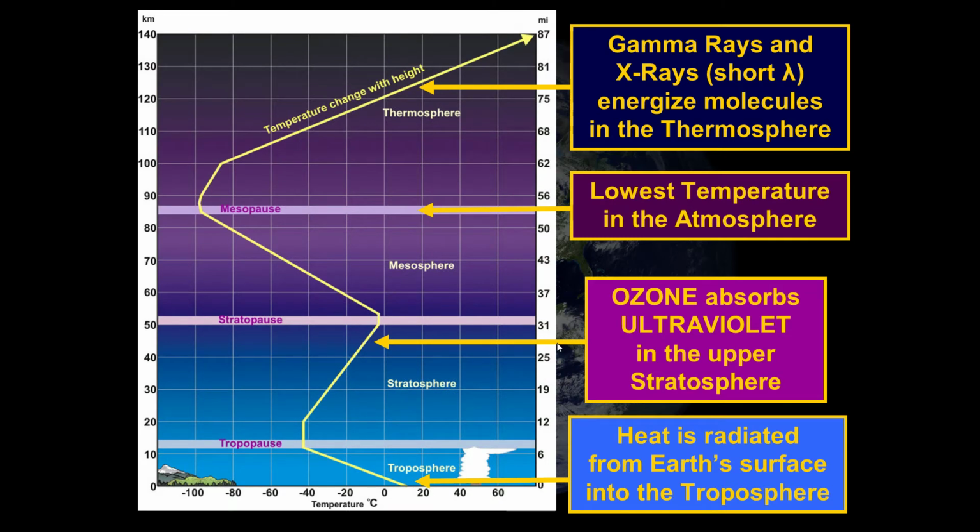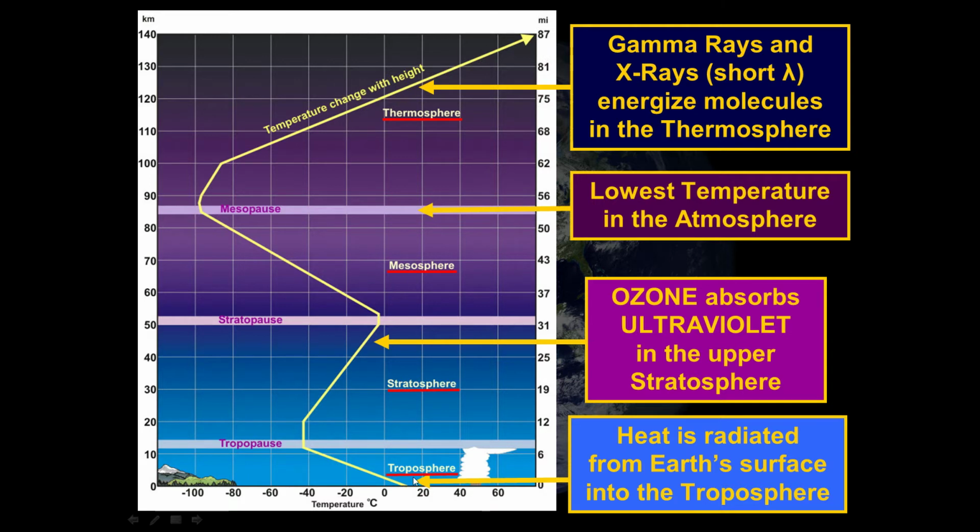So on page 14 in your reference tables, there's a diagram that looks kind of like this. It's not as pretty and colorful, but it's the same diagram, basically. And it shows the different layers of the atmosphere and their temperatures. Now, what you notice when you look at this graph is that starting from the surface and going up, it gets colder, then it gets warmer, and then it gets colder, and then it gets warmer. There's a back and forth thing going on here. And when the temperature changes, that's where it's called a pause. So like the tropopause, stratopause, mesopause.